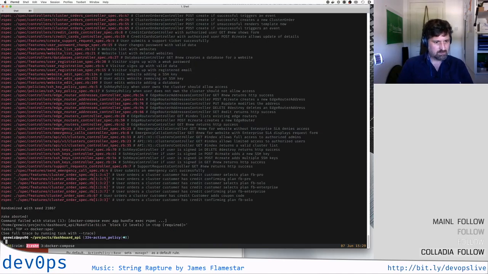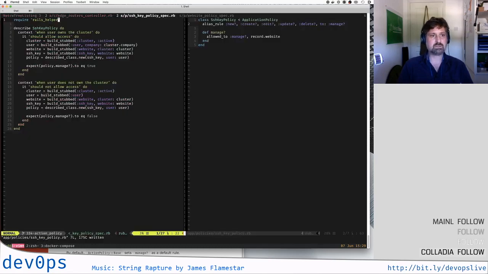Okay, so... Oh! SSH key policy still fails. Stupid mistakes. And SSH keys controller does fail as well, but I guess that might be connected. Huh. So, is it actually allowed to?